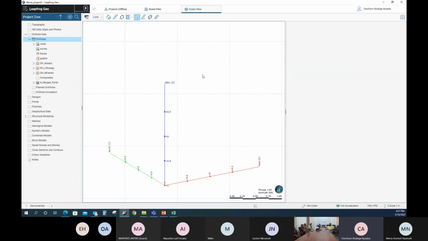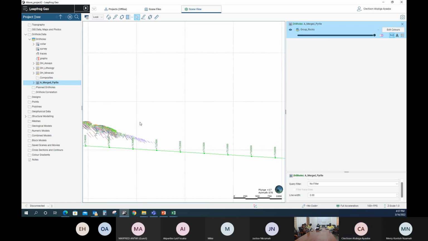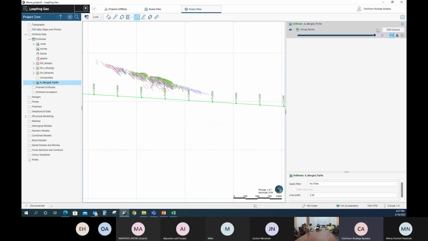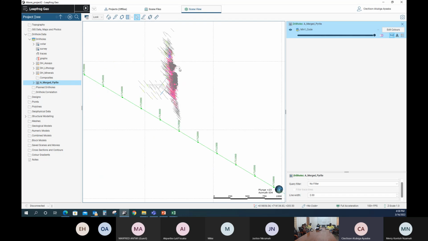So it has finished running. If you have a question, you pause and ask me. Okay. So this is the merge table we have created. If you drag it into the scene, this is the project tree. If you drag it into the scene, and then you see if you can toggle, you can change them. This is the mean star. This is the RC. Okay, so that is the merge table.